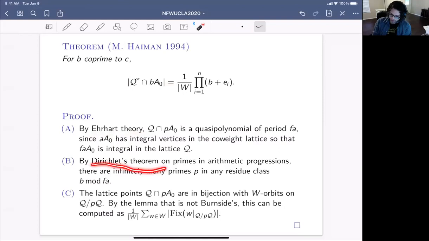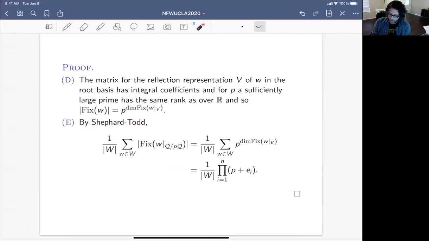And then furthermore, he's going to use Burnside's lemma and a relationship between the number of these lattice points and some particular torus. And then he's going to use the Shephard-Todd formula, which is a sum over the number of fixed points, or the dimension of the fixed space, I guess, it's a generic function for the dimension of the fixed space for finite reflection groups. So he uses all of these components, puts them together, and beautifully concludes the following expression. Really, really amazing proof. This appears in section 7 of his Conjectures on the Diagonal Ring by the co-invariant ring by diagonal invariants. It's section 7, and it's like 2 paragraphs, and it's just glorious.